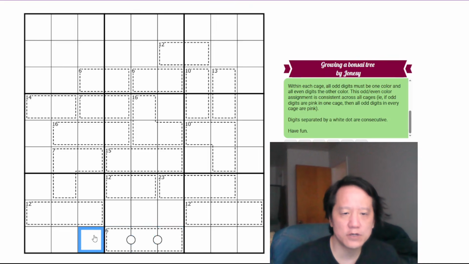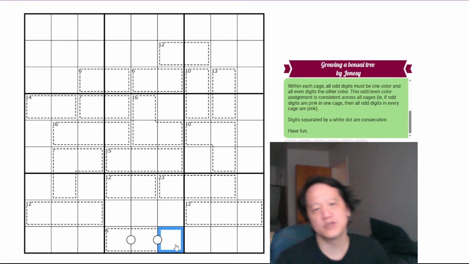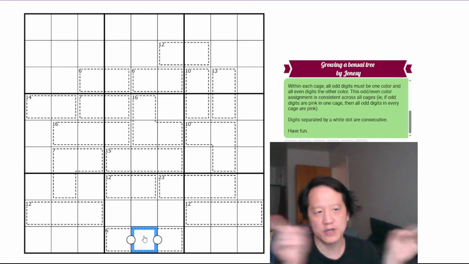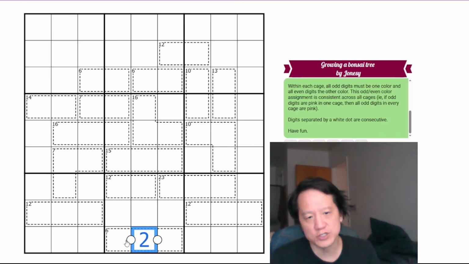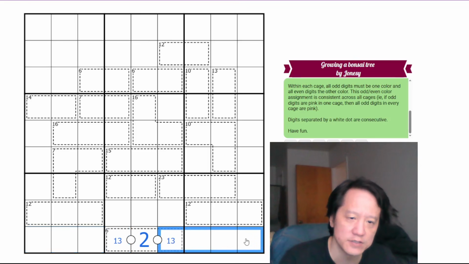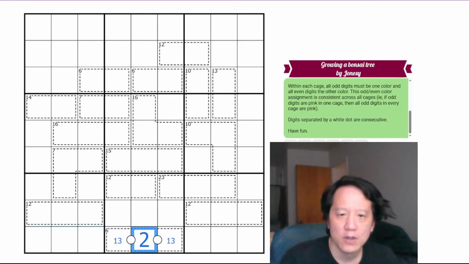Let's start here. We know exactly what these digits are. To add up to 6 with 3 unique digits, it must be 1, 2, and 3. There's no other combination. And this digit is consecutive with the other 2, so this must be 2, which is consecutive with 1 and 3. So these are one shading, and the other shading is these digits here. We'll make this green, and we'll make these blue.